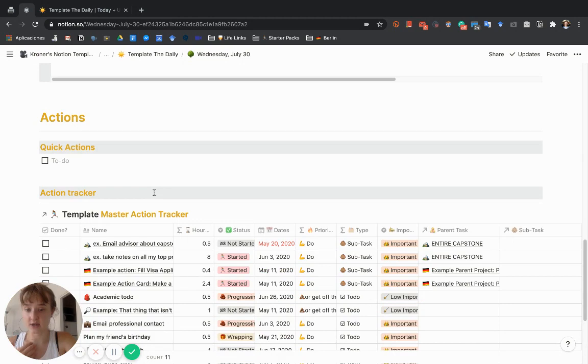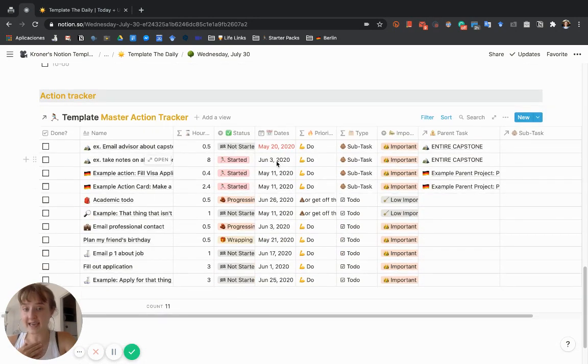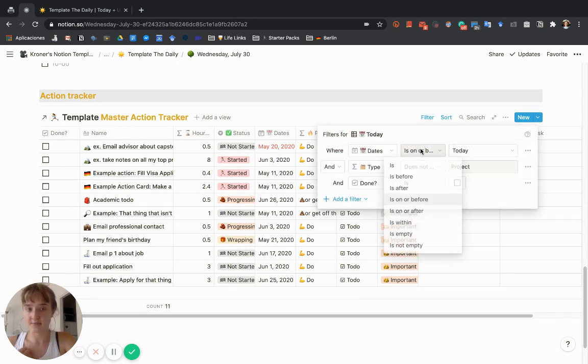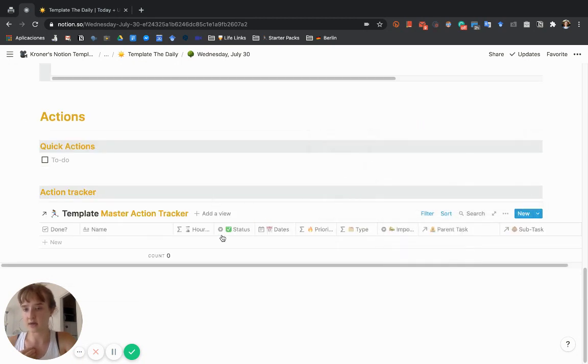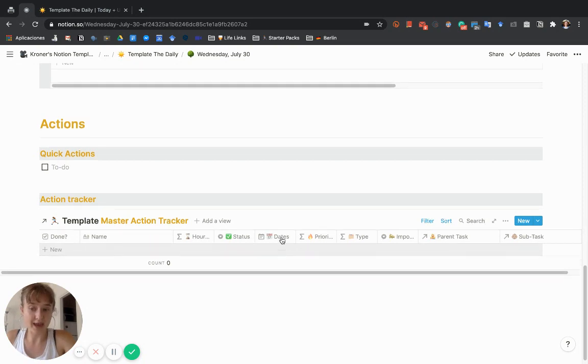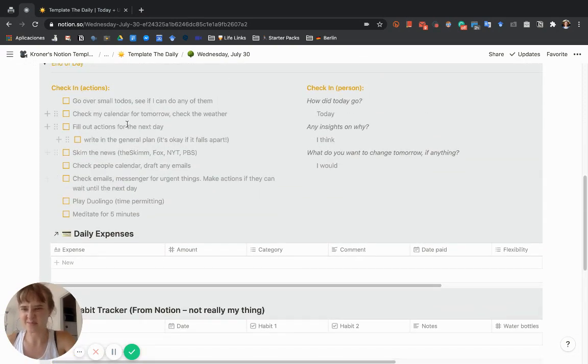So I'll go down here, I'll say, what didn't I finish today? I'll change the date to make it tomorrow. Usually I filter this to just date is today, but I don't have anything to show here for today just because it's all examples and they all have different dates. But usually you'd have, let's say, a few actions, and whichever ones I didn't finish, I would push the date to tomorrow. That way tomorrow when I log on, it will automatically show me those actions. I don't have to do anything. So that's kind of what that means, but there's really not much involved in this.